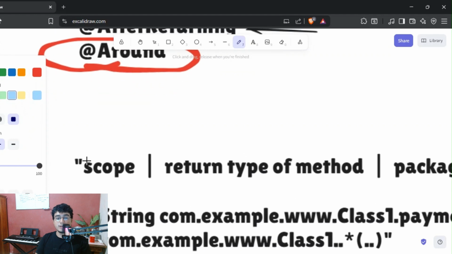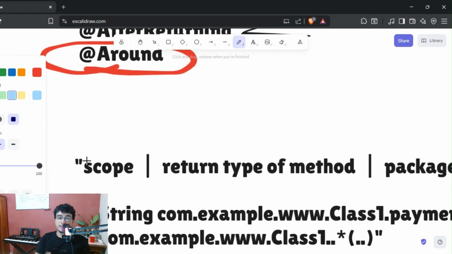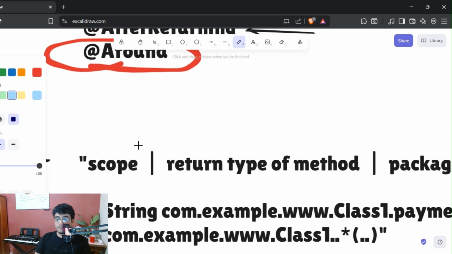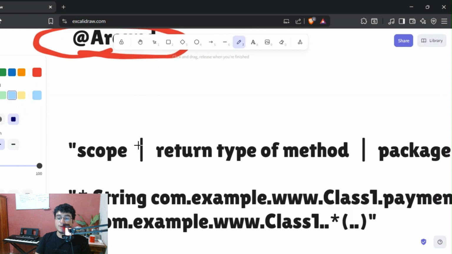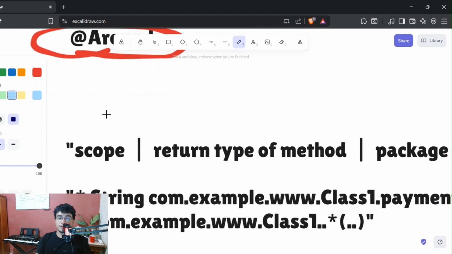Don't think of regular expressions or something, because it's not as difficult as that, but it has certain rules. For example, to write a pointcut, you first have to write the scope of the methods being intercepted. In this case, the scope refers to whether the method is private, public, or protected. So you have to name it first in that syntax.